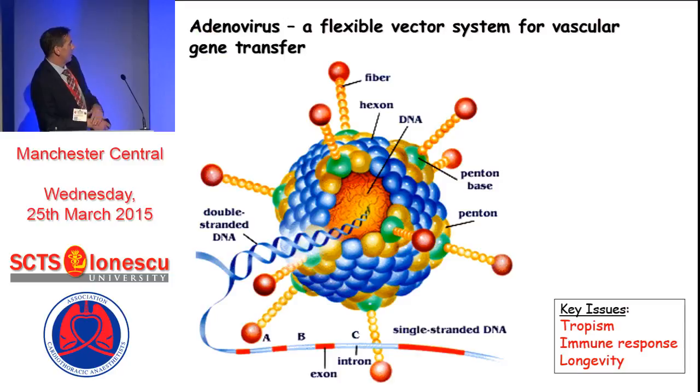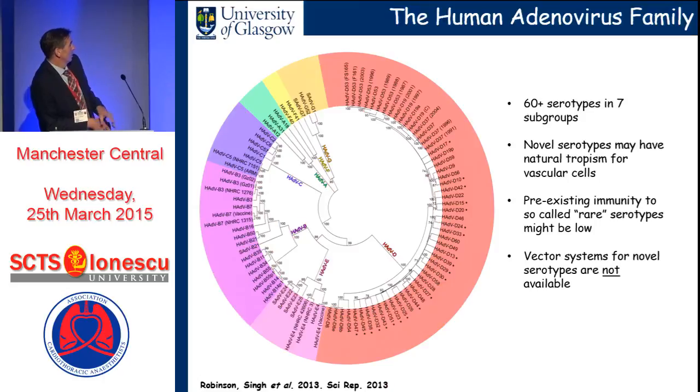Just to go back to the virus for a minute, there are a couple of important features that I think are relevant. Everybody uses this virus. We know an awful lot about it. And in terms of using it as a bypass graft therapy, its tropism, its infectivity for the graft tissue is actually pretty poor. You have to force it in. 80% of people in this room would have antibodies against the virus. So that may not be important when you're doing ex vivo gene transfer. But when you graft in an Ad5 transduced vessel, you may have some complications. And the fact is the virus only hangs around for a short time, which is okay in a pig, but who knows about that in a human. So one thing that we do is work with different types of viruses.